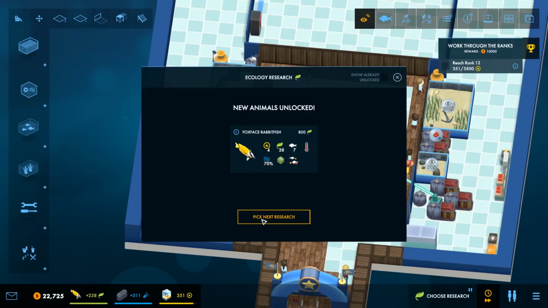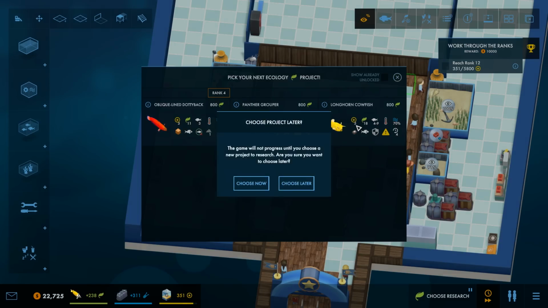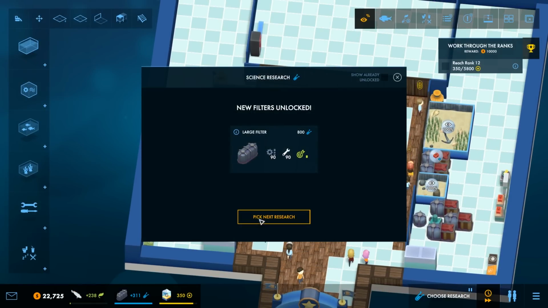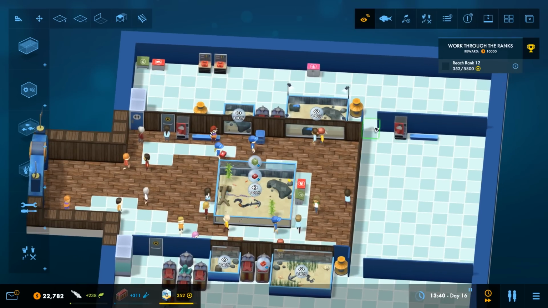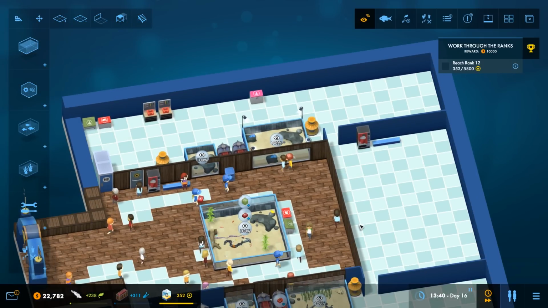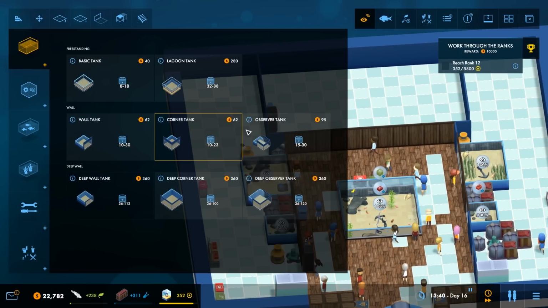Oh, my Foxface Rabbitfish is done. Very nice. I'd like to make a tank for them. I think I'm gonna start. Oh, choose now. Sorry. Panther grouper. Large filter. Large heater. Let's do this. So what I'm gonna do now is I want somewhere for the longhorn cowfish to go in. So what I might do is actually just put a large wall tank, a deep wall tank. So we've got the deep wall tanks now, all 3 of them.